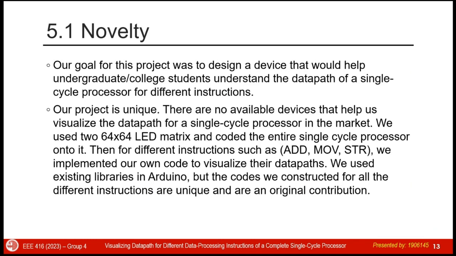This is ID 145. Next, we'll see the novelty of our project. Our goal for this project was to design a device that would help undergraduate college students understand the data path of a single cycle processor for different instructions. Our project is unique. There are no available devices in the market that help us visualize the data path for a single cycle processor. We used two 64x64 LED matrices and coded the entire single cycle processor onto them.